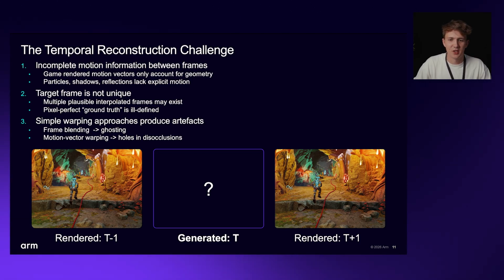And then simple interpolation, simple warping can produce artifacts. So if you just do a blend of some frames, you get some ghosting and disocclusion artifacts. And if you do a quite simple motion vector warp, you'll end up with some holes in the frame, and that will look quite bad as well. And this is especially difficult when previously hidden areas become visible. So the key point is that we need more than a simple blend or warp. We need a way to combine the available information and handle what's missing, and that brings us to NFRU. And this is our hybrid graphics and machine learning approach to generating that intermediate frame.